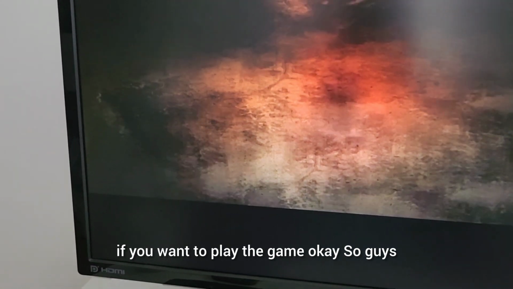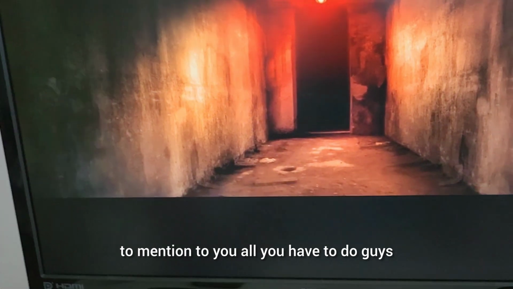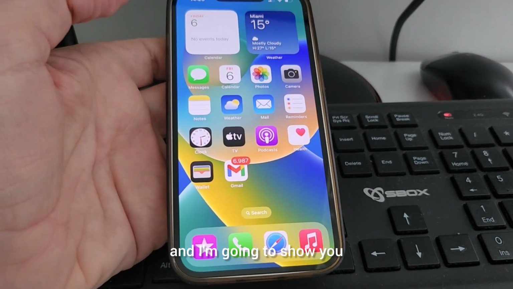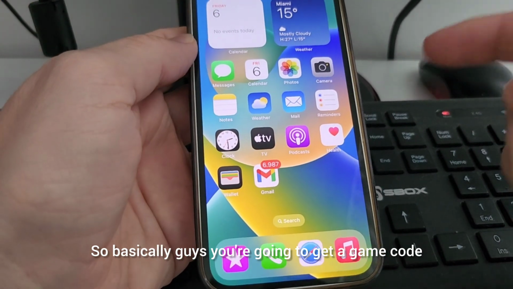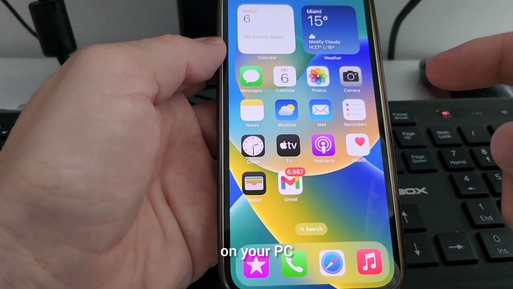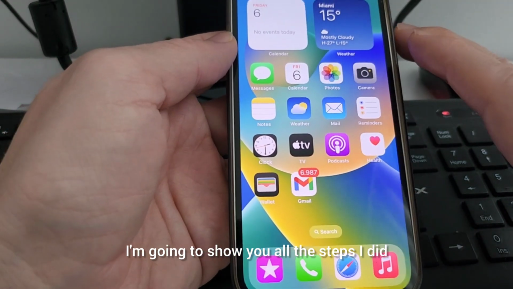Okay, so guys, before we start the whole thing, all you have to do is grab your phone in your hand, and I'm going to show you how you can get this copy of the game for free. So basically, you're going to get a game code which you can redeem after the game, guys, on your PC. Follow the video until the end. I'm going to share with you all the steps I did for myself so you can learn it.